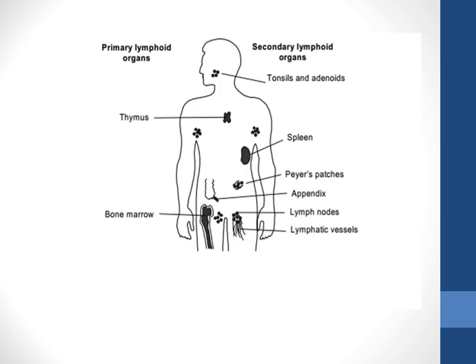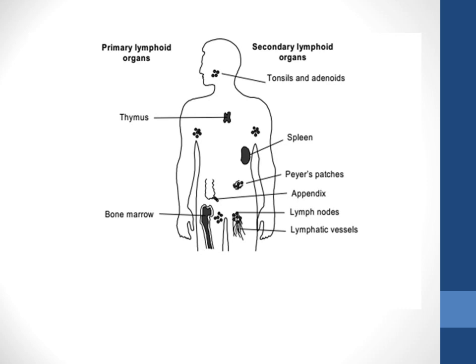And next we are going to see what the main components of this immune system are. We are going to focus on the human body. There are primary lymphoid organs and secondary lymphoid organs. We call these immune system organs the lymphoid organs. Thymus and bone marrow are the primary lymphoid organs, from where the immune cells are generated, and the secondary lymphoid organs are the tonsils, spleen, and all the other lymph nodes.